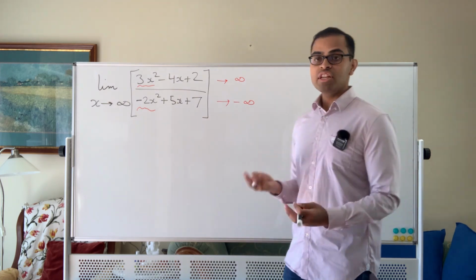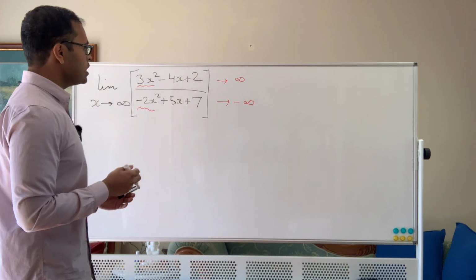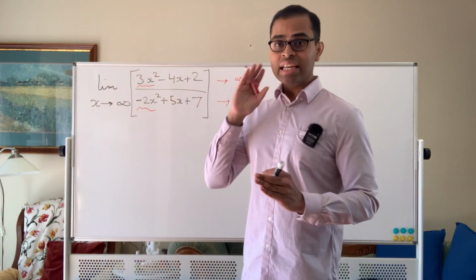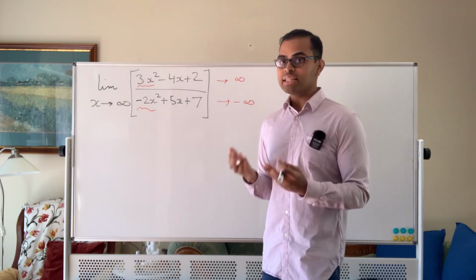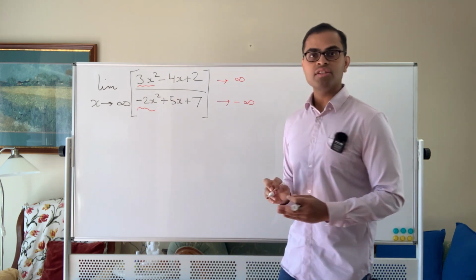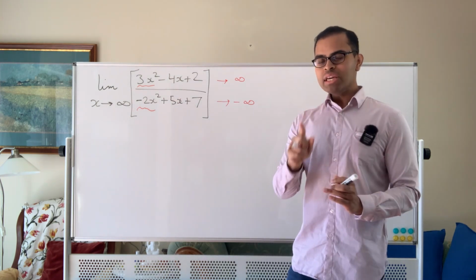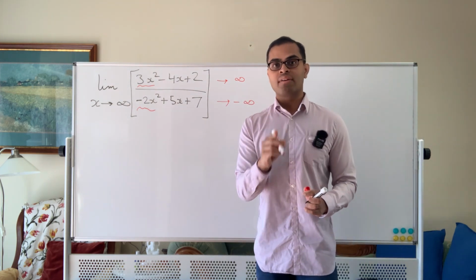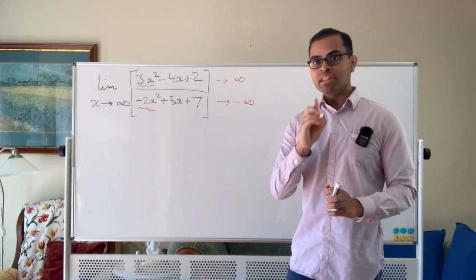So this is an infinity over infinity limit, or an infinity over minus infinity limit, however you want to call it. So how are we going to understand this limit? It is a secret trick, but it is intuition guided. In math, people come up with these tricks. It does take time. But the intuition is that the 3x squared and the negative 2x squared are what are kind of controlling the limits on the top and bottom. And we can actually make this infinity over negative infinity thing even more precise than what I've said about subtracting the 4x and it not competing with 3x squared by the following trick.